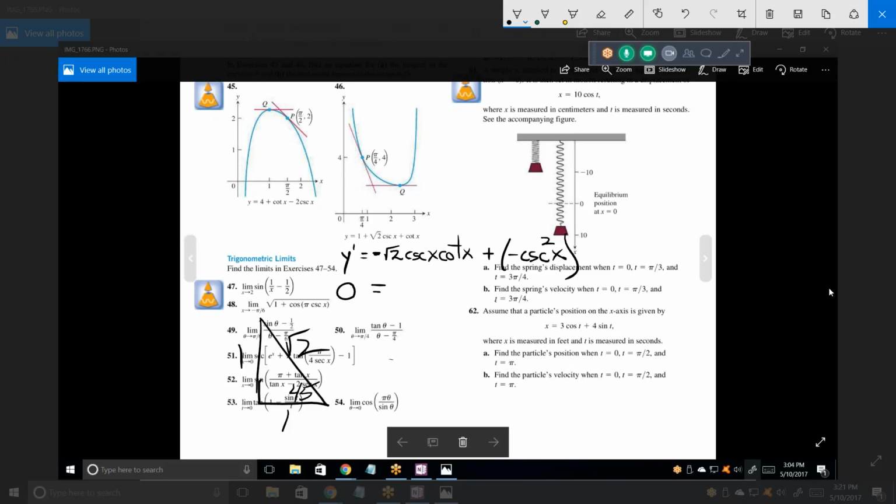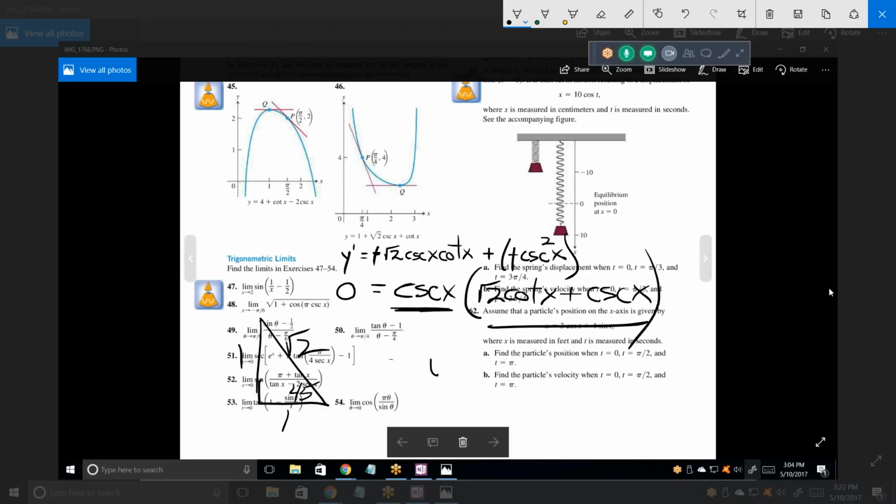So we do the same thing we did on the last one. Well, first of all, let's factor out a negative sign. That makes that plus, that plus. Now, let's factor out a cosecant x, leaving behind square root of 2 cotangent x plus another cosecant x. Well, again, that can't be 0, so that's not a solution. So the only solution is that equals 0.